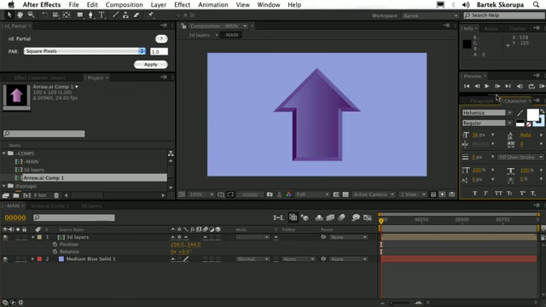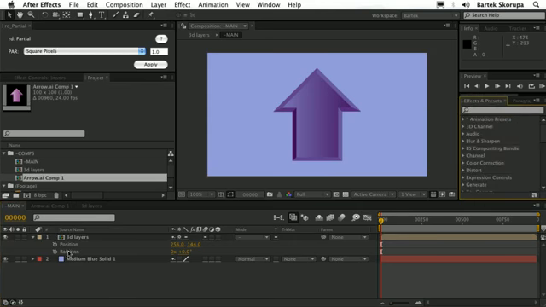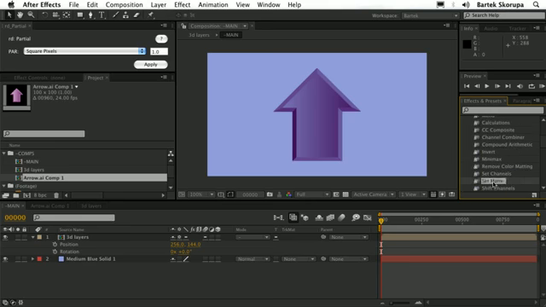As you know, there are many effects in After Effects that can be applied to some layer and take the data from some other layer. Like here in the channel category. Set matte, when applied to some layer, can take the data from another layer and turn it into the alpha channel of the layer it's applied to. Compound arithmetic. Set channels. Or, I don't know, Trapcode Form, for example. It can take the data from another layer and use it as a map for, I don't know, fractal noise or anything like that.